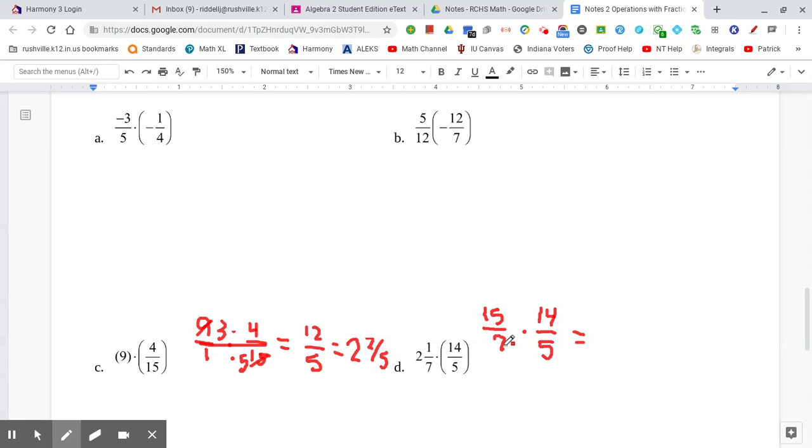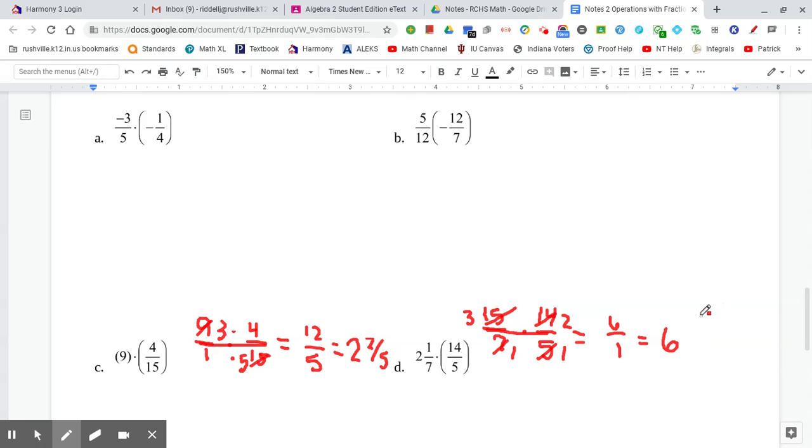So 15 over 7 cannot reduce, 14 over 5 cannot reduce, but I can extend my fraction bar. And now I look at 15 over 5. That does reduce. They're both divisible by 5. So 15 divided by 5 would leave me with 3, and 5 divided by 5 would leave me with 1. Not only were those able to reduce, but 14 over 7, both are divisible by 7. So 7 divided by 7 is 1, and 14 divided by 7 would give me 2. So now the problem becomes a lot smaller. Now I'm just taking 3 times 2 to give me 6. And for the denominator, I'm taking 1 times 1 to give me 1. Now, 6 divided by 1, we always simplify, so that's going to give me the integer value of 6.